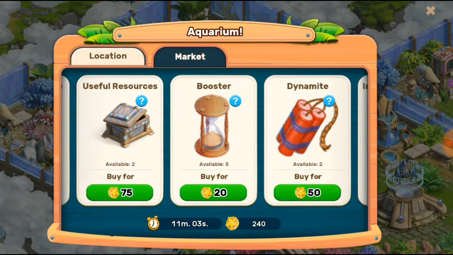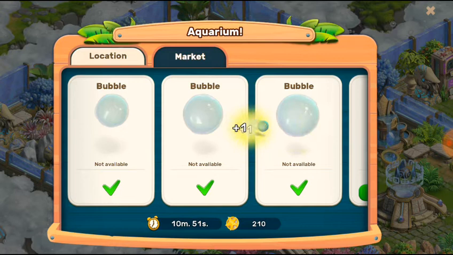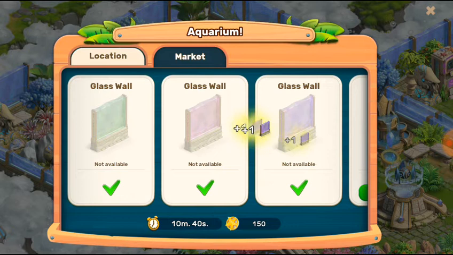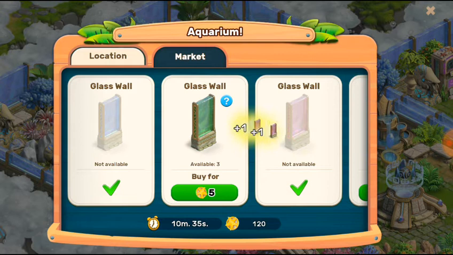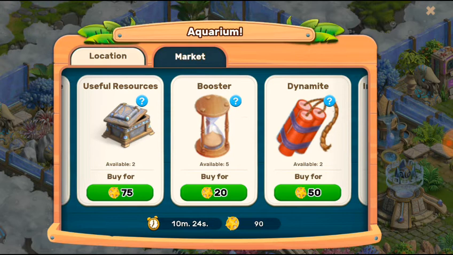are going to be here. Click on these balloons, bubbles, collect this bubble, and collect the glass walls, three green glass walls, purple glass wall, pink glass wall, this glass wall, and this glass wall, and we are 90 more. So here we can get what we need, make sure you get it.